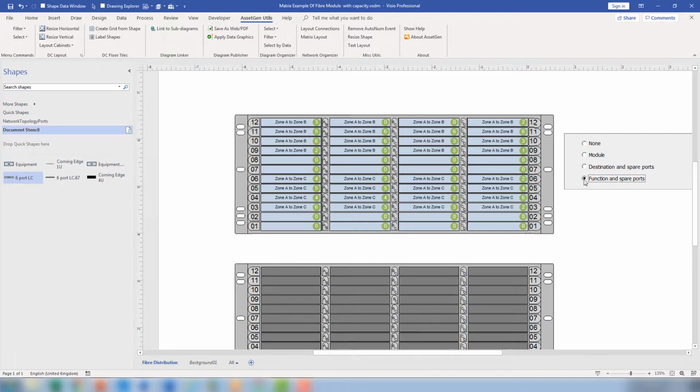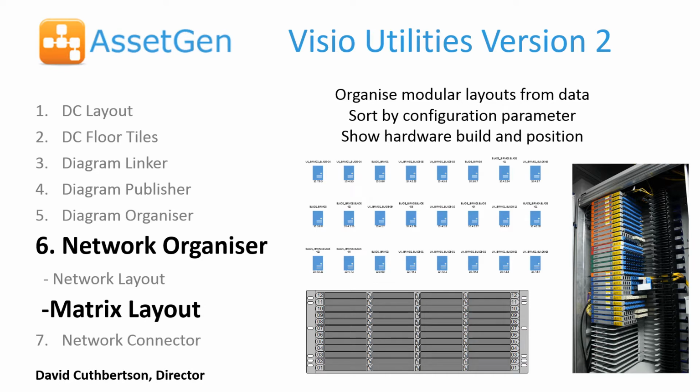And it's a good example of starting with structured data, such as in the AssetGen database, which obviously will do a lot of this for you, and then processing it to make it easy to understand, where you have large amounts of modular information, and it can get very confusing unless you lay things out and create schematics. So I hope that's been useful for you. Try out our matrix layout module. It will work in many different ways with shape data, and you can use it to organize many different things where you want to have a series of columns and rows because of the way you want to present information.